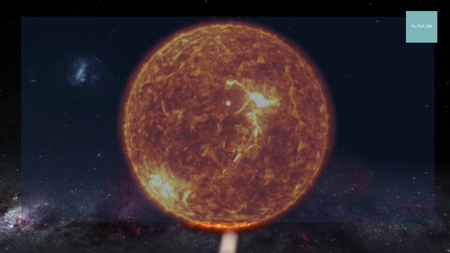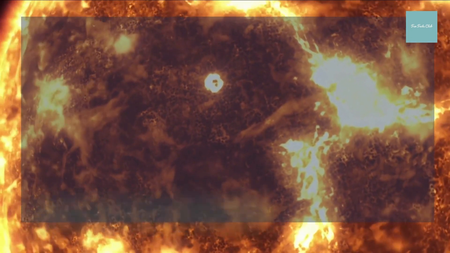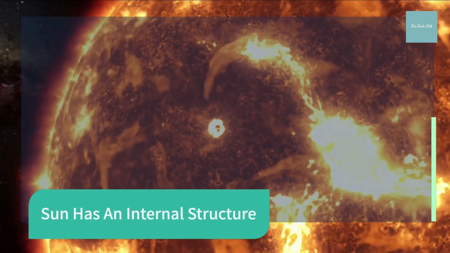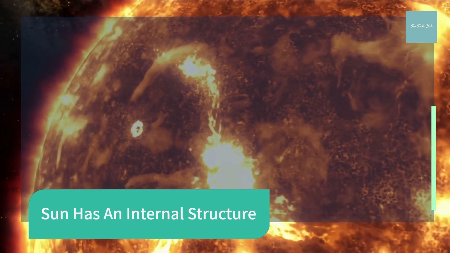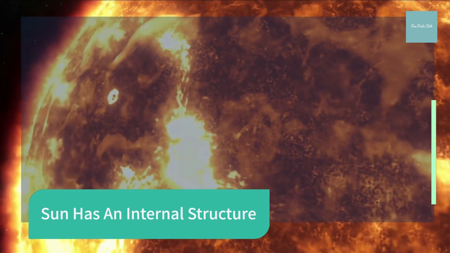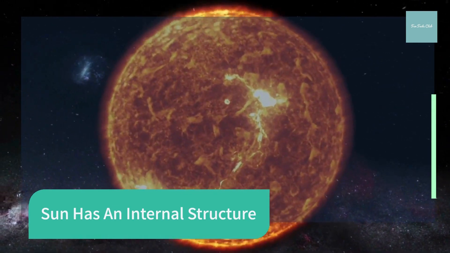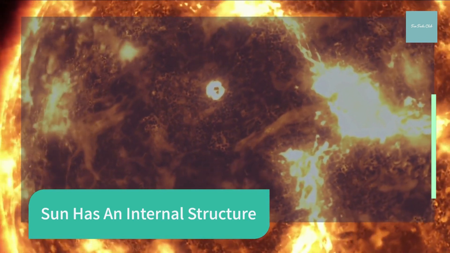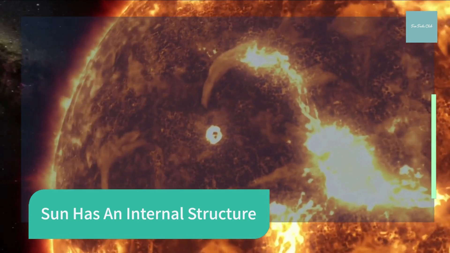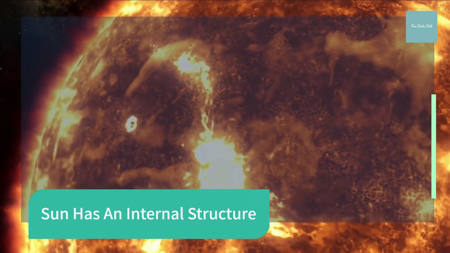While the Sun's core takes up the inner 25% of its structure and accounts for 2% of the Sun's total volume, this region contains close to 50% of the Sun's total mass, given the fact that it is 15 times dense as lead. The next most massive area is the radiative zone that extends from the outer edge of the core to roughly 70% of the way to the surface. This region accounts for 48% of the Sun's total mass and 32% of its total volume.